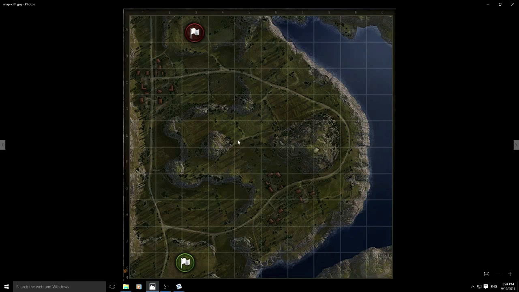But the guys in the center usually have the advantage. There's places you can hide along the cliff. Remember, it's called Cliff, there's lots of cover near the cliffs.